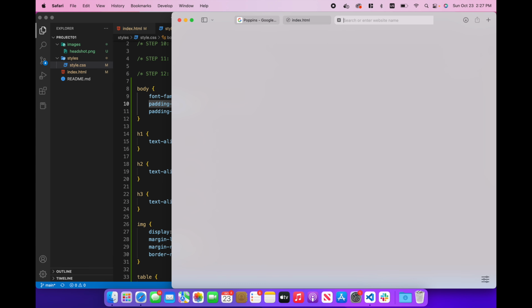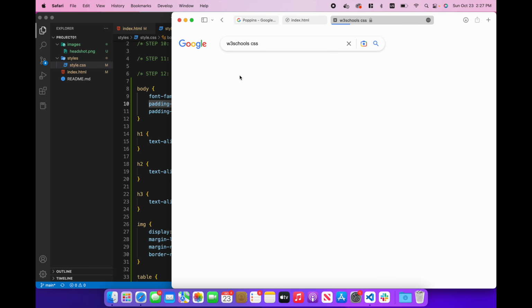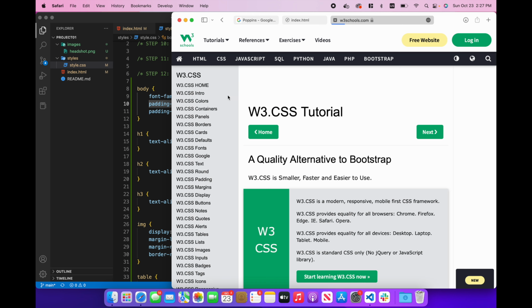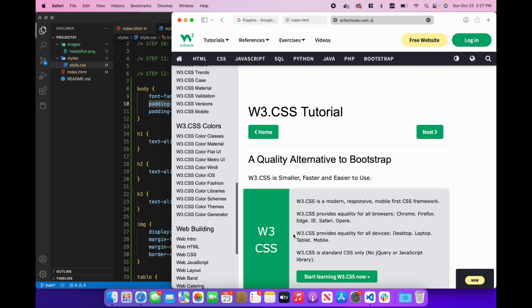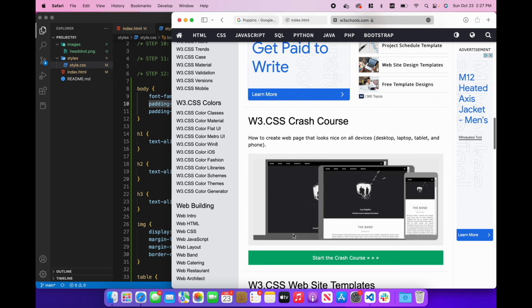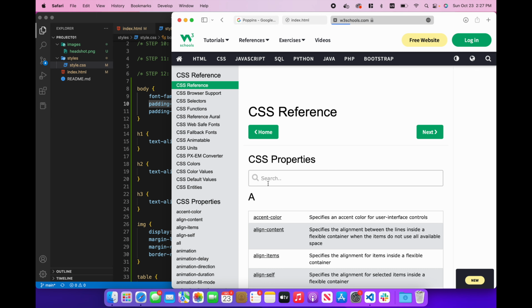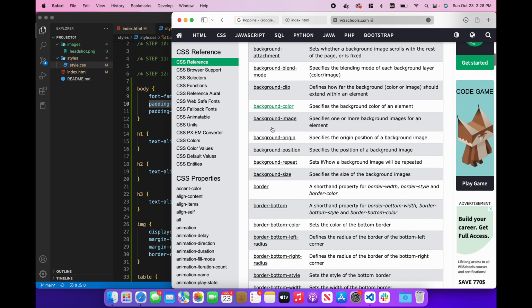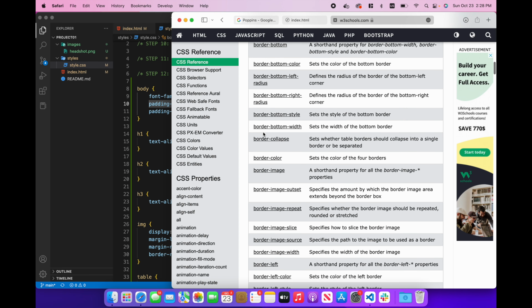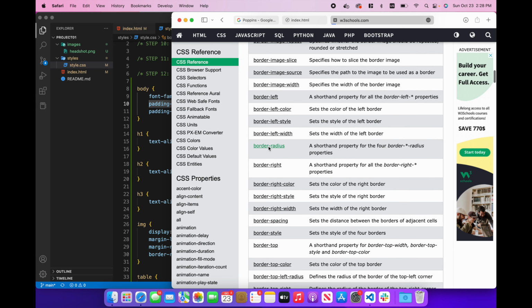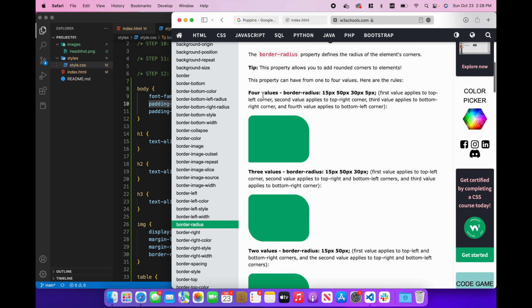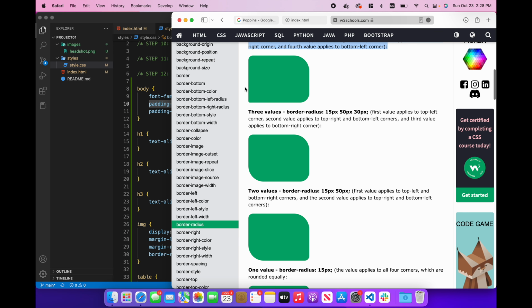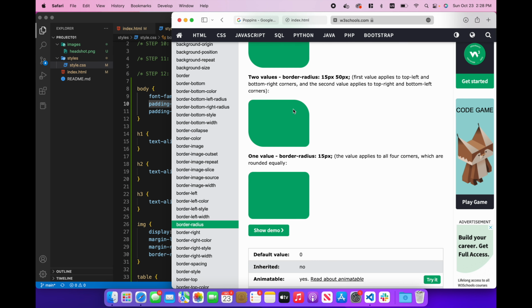That's why I really recommend W3 Schools. If you just search up W3 Schools CSS and click on it, you'll see all the different options for CSS, and it's very good to look at this website. It's a great reference tool. In fact, you can see here the CSS reference, all the different elements, right? Background color, border we used, border radius is probably here, right? So if you want to look up how border radius works, you can see that it specifies how you can apply borders to certain corners and all of that. And so I highly recommend this resource, and I'll link it in the description below.